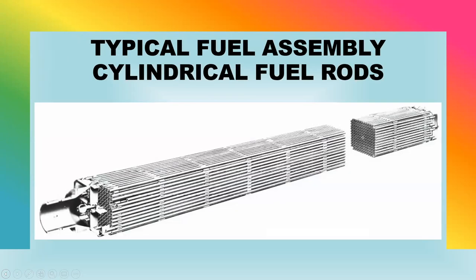So now they're going really with cylindrical rods. And you can see there's a whole bunch of them and they're really little. And they have a little bit of space between them. With the cylindrical rods, it's very easy to put instrumentation down in the reactor because you can put it in an empty rod and you can have temperature probes or nuclear probes or radioactive detectors, or you can put a neutron source in there to help start up the reactor. So it just makes it a lot easier.